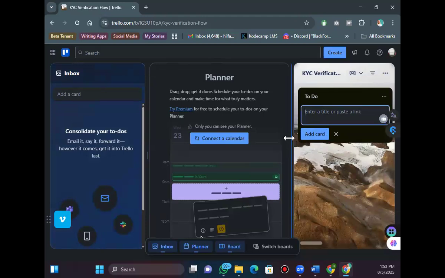As you can see, you're now inside the board. You notice the screen looks like columns side by side, right?